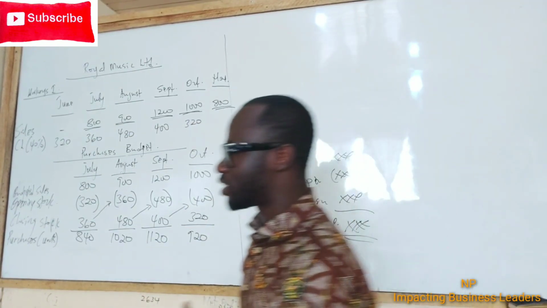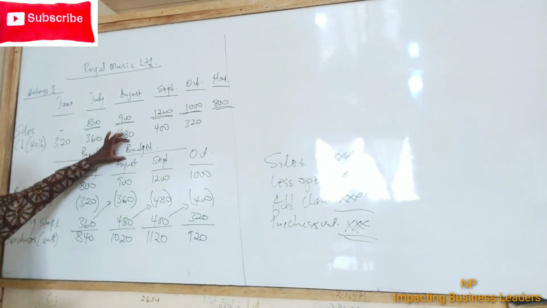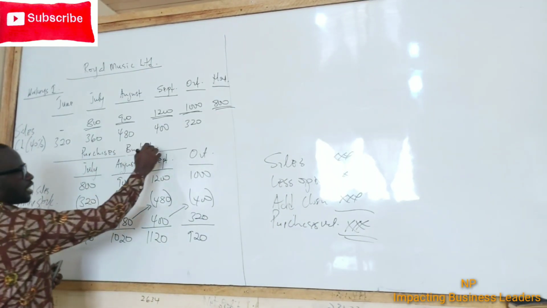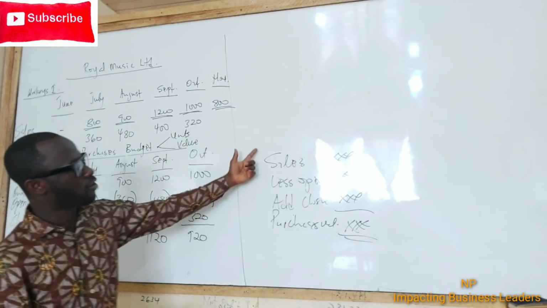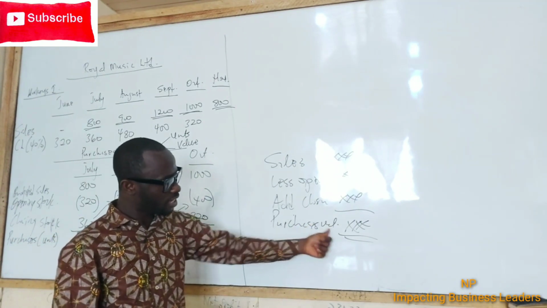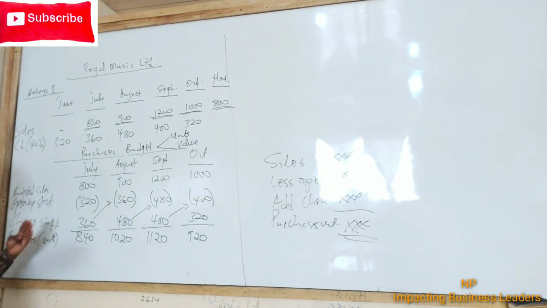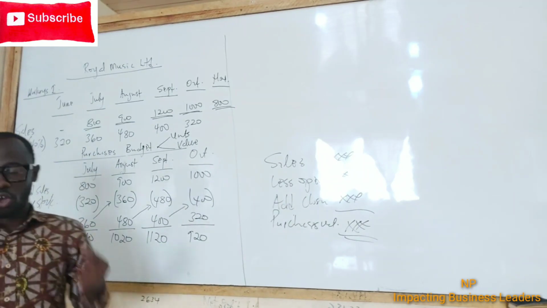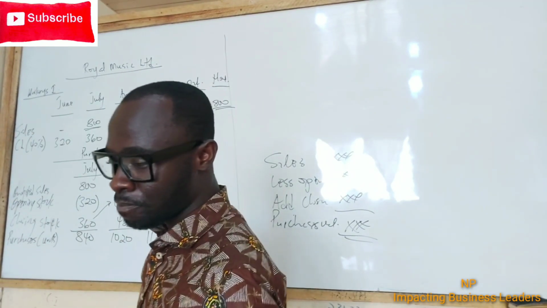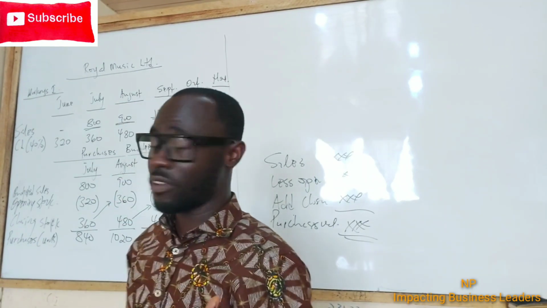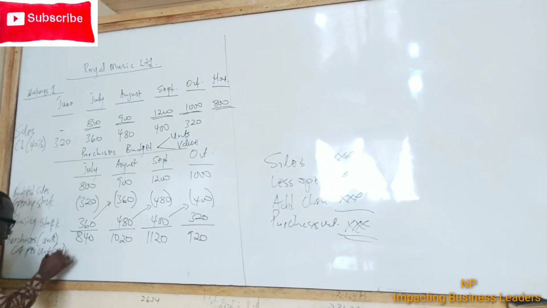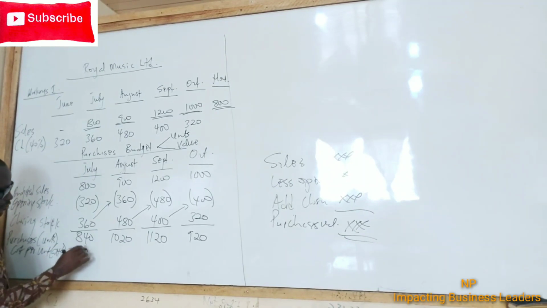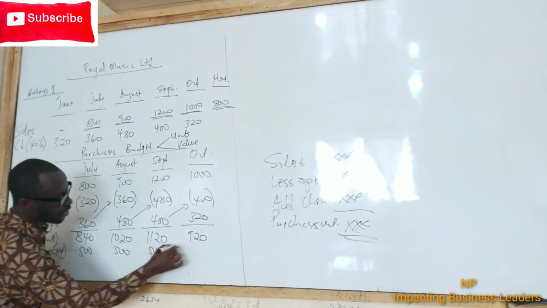But that is not what the examiner said we should do. The examiner said we should prepare the purchases budget. And you know that the purchases budget is in two ways. It's in units and it's in value. So this pro forma I put here, as I told you, is purchases units. So that's the first aspect. So how do we get a value component? We go back to the question. The examiner said the average cost of a keyboard is 500 Ghana cedis. So we put that there. So cost per unit of the keyboard, that's in Ghana cedis, that's 500. So we're going to slash that in throughout.